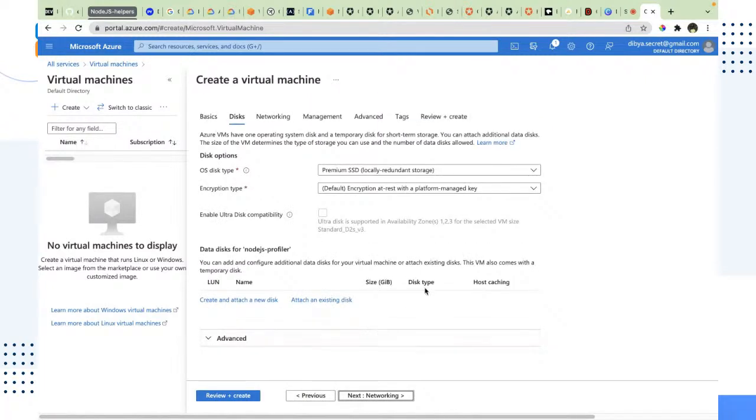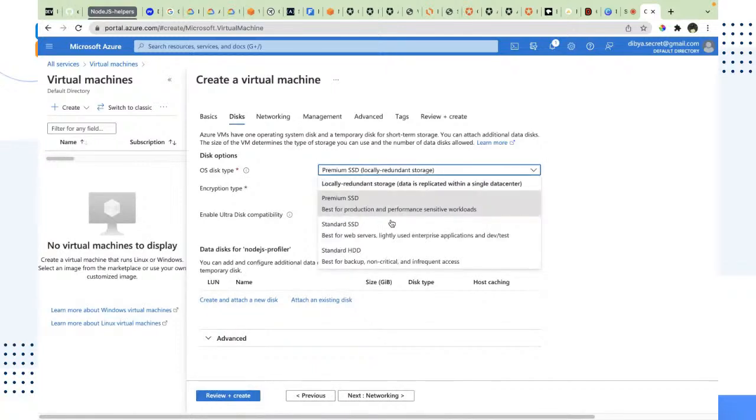And we are going to do disks. So in here then you can again select what kind of disk you want to be attached to your system. Now this is another benefit or advantage of virtualization. Well, you can just choose, do you want a premium SSD, or you want a standard SSD, or you want just a hard disk attached to your system. So you can configure all these things. Thanks to virtualization, you can control what you get.